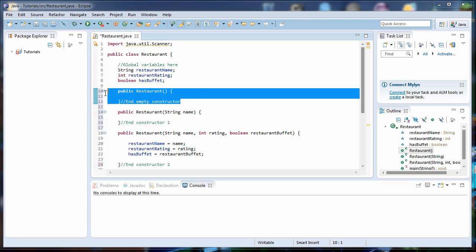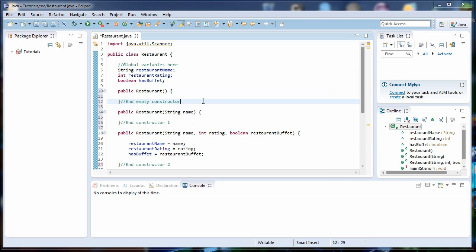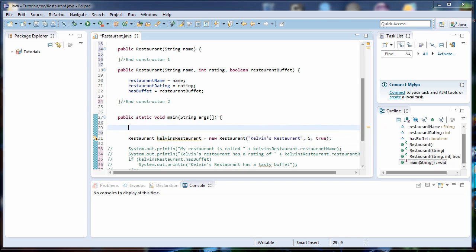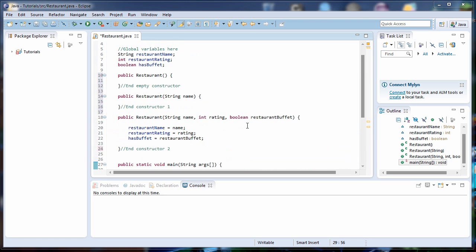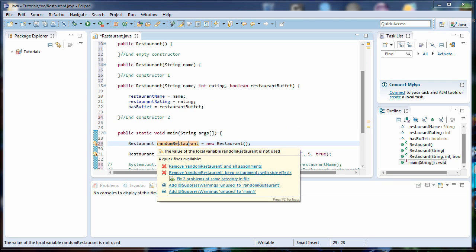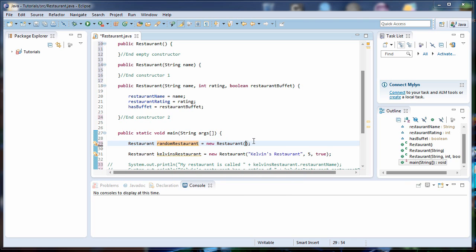So what this means is if I were to create a restaurant like this, let's say if I were to create another restaurant, and I'm going to just call it random restaurant, equals new restaurant. Okay, so right now I created a new instance of a restaurant with a variable named random restaurant, but it has no parameters.